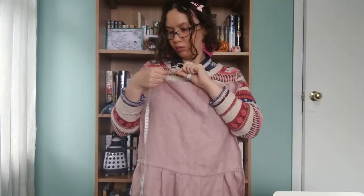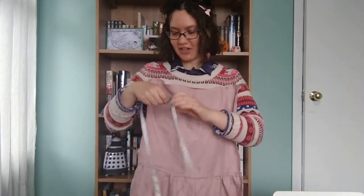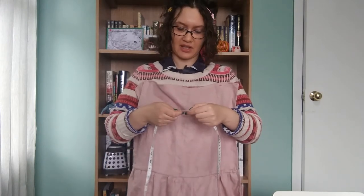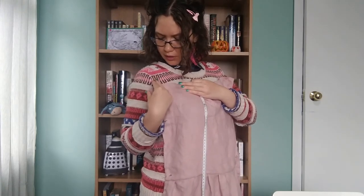So now I'm going to pin it to where I reckon it'll be worn, and then measure myself around for the straps. So I measure myself around here for the straps, and around my neck for the strap. So, my very good testing shows that's 31 inches for the length. The width, I think about two fingers is about enough.